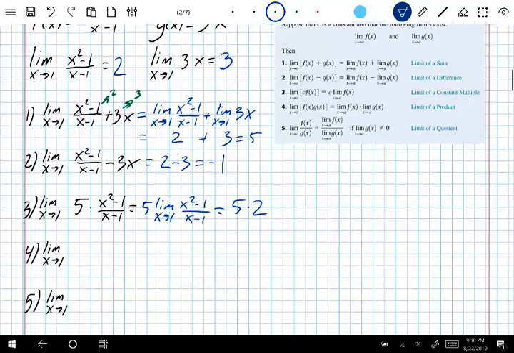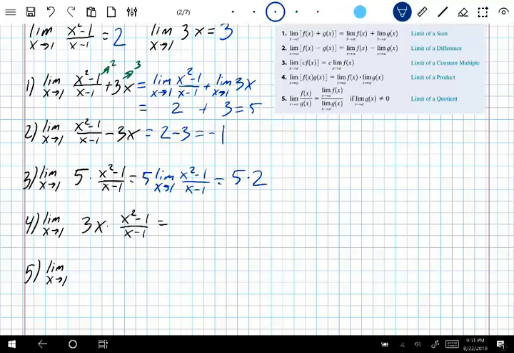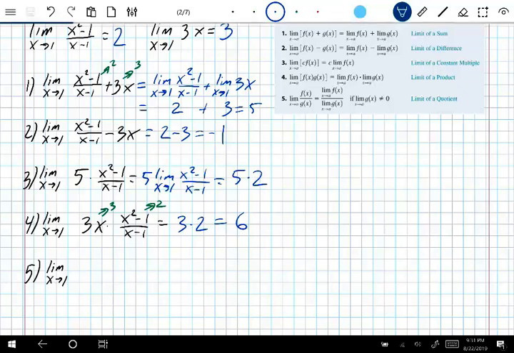Moving right along, what if I multiply my two functions together? What would that look like? Well, I'm going to even switch the order here. 3x times x squared minus 1 over x minus 1. And what this limit law tells me is that if these on their own have limits, this is going to 3, this is going to 2, then the whole thing had better go to 3 times 2 is equal to 6. Ah, so nice. Forgive me, I am going fast because there's a lot to get through. You can always replay or slow down the video if you need to.